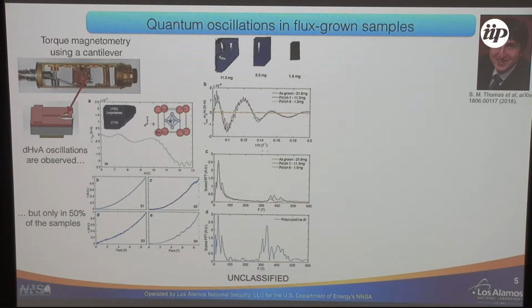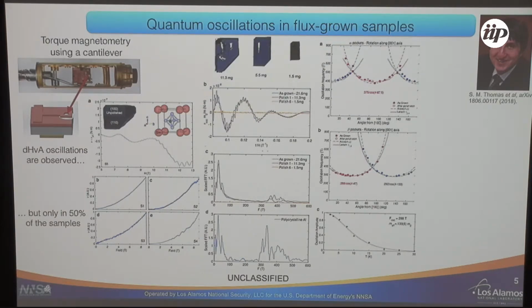So we can compare our FFTs to polycrystalline aluminum, and we can see only a couple of frequencies, especially in the second one, the polish 1 sample. And this is because, unfortunately, aluminum co-crystallizes with the samarium B6 cubic structure. They're both cubic, and their lattice parameters are really close, like to 2%. And again, we can do the angle dependence, and it fits very well 1 over cosine theta, which is the dashed line.